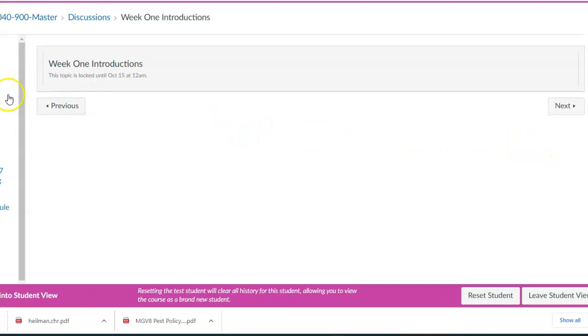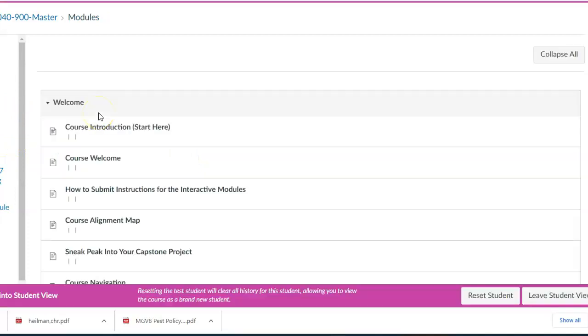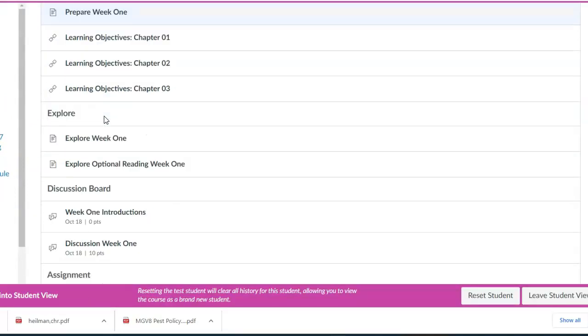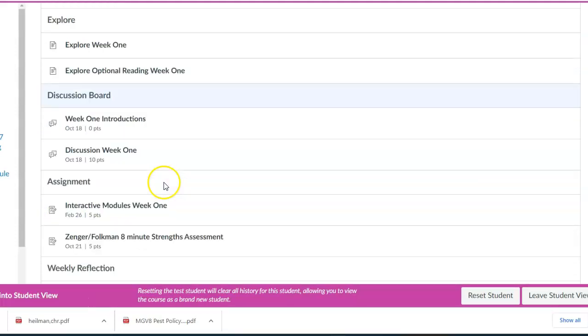And then this is your discussion post, which is not due, so it's not open, but this is where you would find your introduction that you would submit of yourself, and then if you click on next, you will answer the next discussion post. And you can see that if you forward navigate, or you can click on the section underneath discussion board.